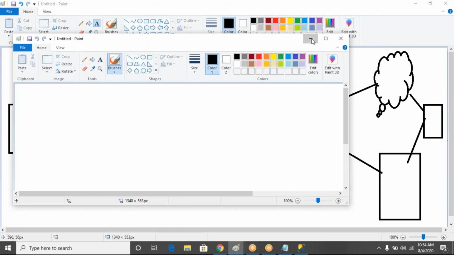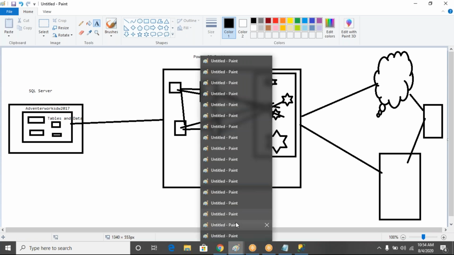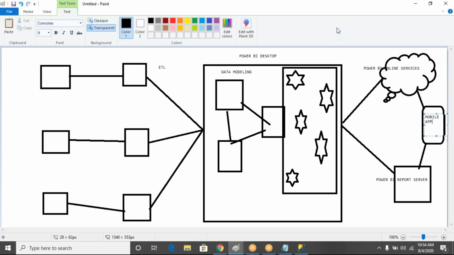From the direct application, data will come to, I will tell you. So what is happening over here? The data will come from your application, from an ATM machine, to here. So this is called an OLTP database.